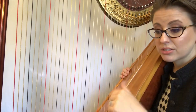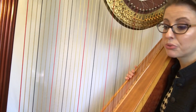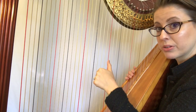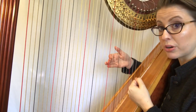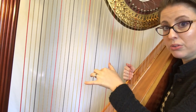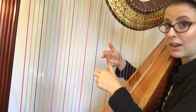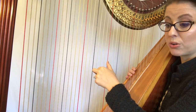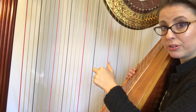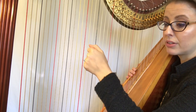Now we're going down to the second half of the page, exercise number 7. So if we take a look at this, left hand thumb is going to start on middle C, where your third finger just was. So your thumb is going to go on that string, your second finger on the string below, your third finger on the string below that. So we're on C, B, and A. We're going to start with our thumb first, pull it, close it all the way over, second finger, then third finger.